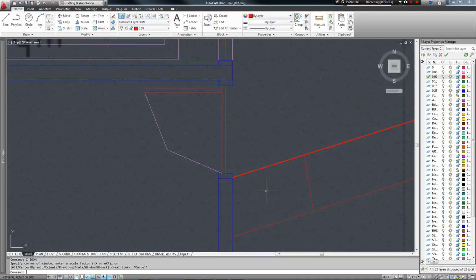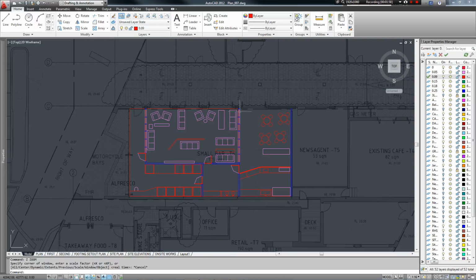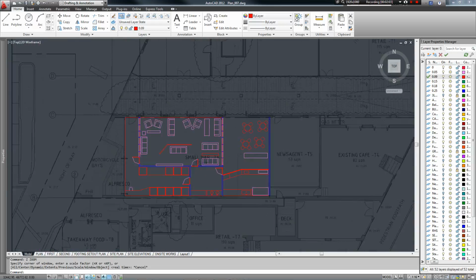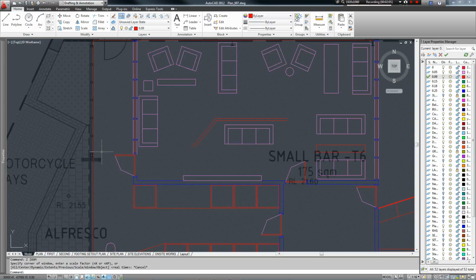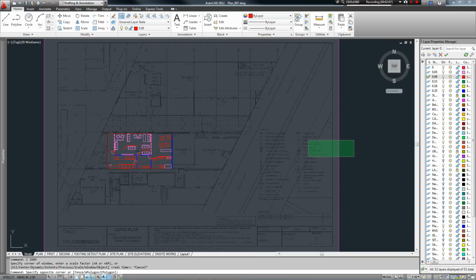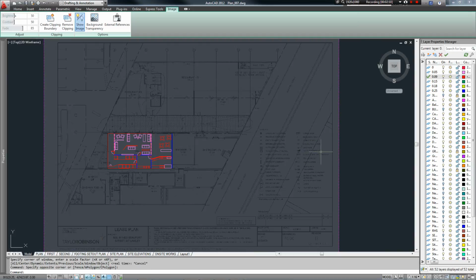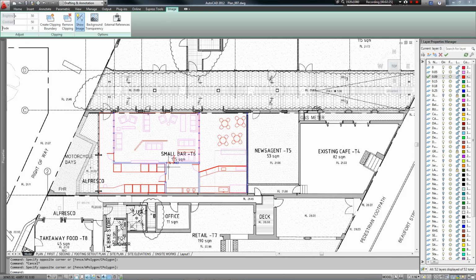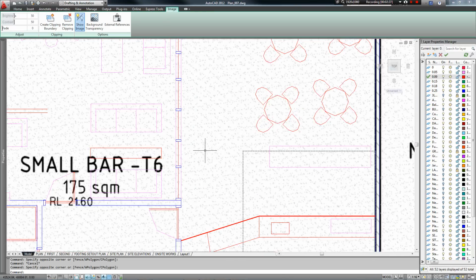Great. Okay, so the next question was about the drawing raster opacity. So you can see in the background this drawing that I'm working on at the moment is nice and dark and grey so that I can see my lines over the top of it while I'm working. Because otherwise it might become really hard to work with. So when I've got the drawing selected, so I come over to the edge of the drawing and select it, I can come up to the top left here and I can see the fade is at 85%. So if I put this back to 0, how it would have come in when it started, it's really quite stark and hard to see where I'm drawing and hard to know where my lines are going.